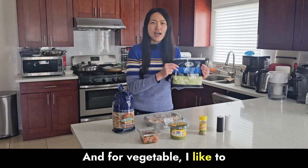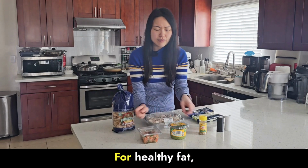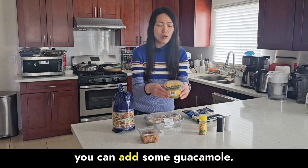And for vegetable, I like to get some shredded lettuce and some pico de gallo. And for healthy fat, you can add some guacamole.